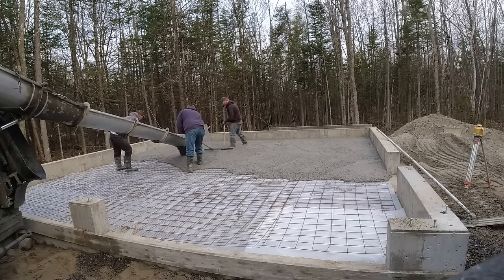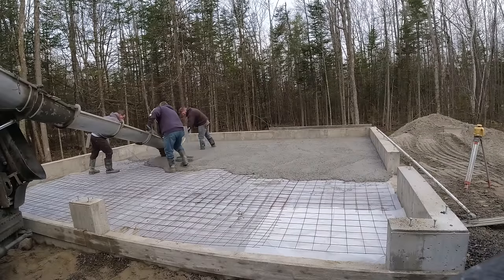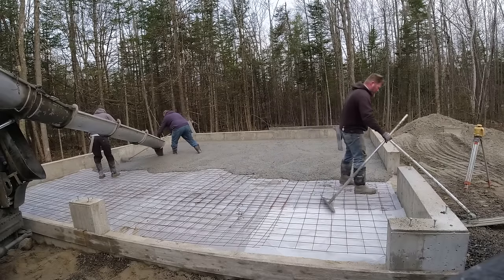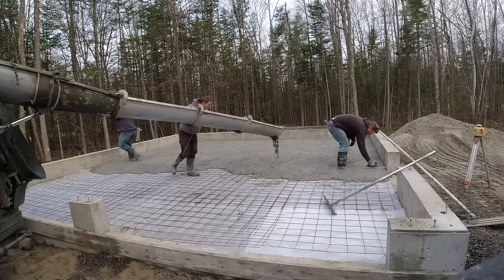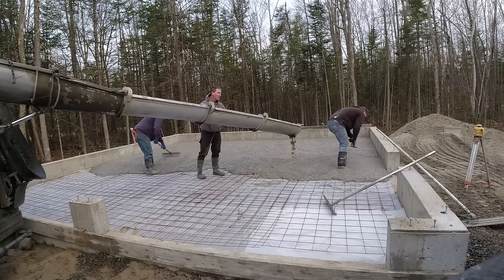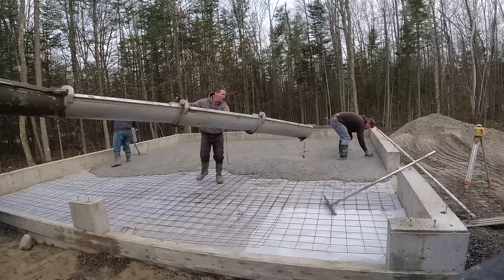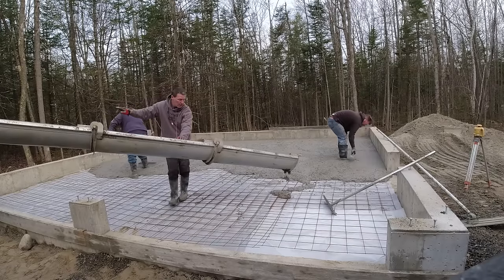In the middle there's nothing really to go by — they're just eyeing it as best they can. Once we get enough concrete poured out, we'll use the laser to set what we call a wet pad in the middle to floor grade and screed off from that. We like to pour out almost the whole garage floor and just leave a little 'hole' in a corner in case we're high and need to pull concrete into that empty space.